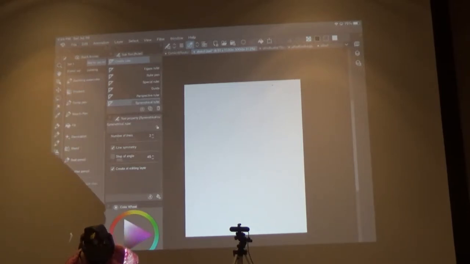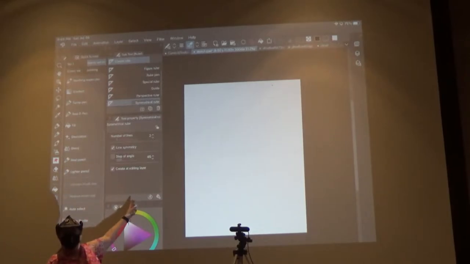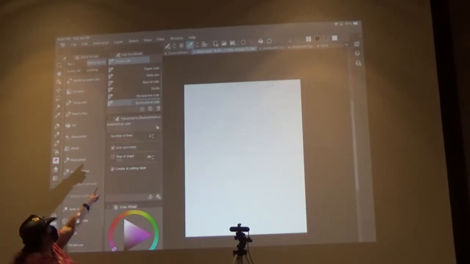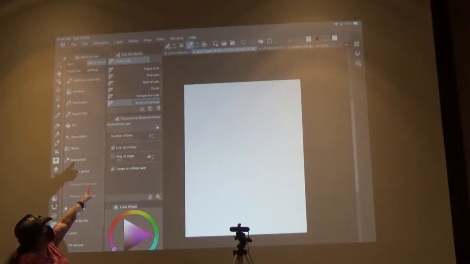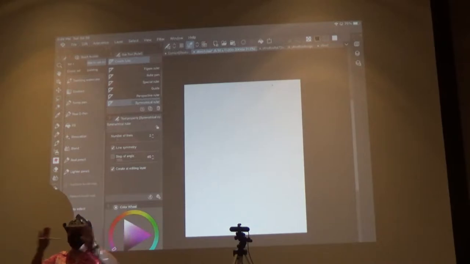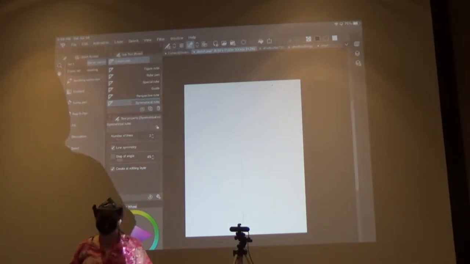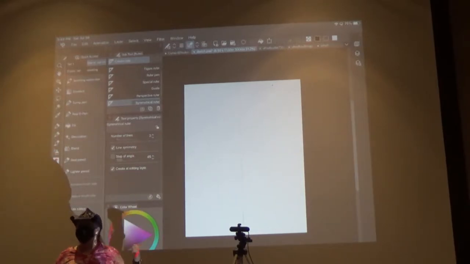I'm going to go ahead and drop down to my tool properties right here. That's where we control the tool we just picked. In there, notice how it says number of lines? 2, okay? That will give me a mirrored image. So let's go ahead and just drop that line down. I'm just going to draw a line down, drop it. That purple line represents that line of symmetry.